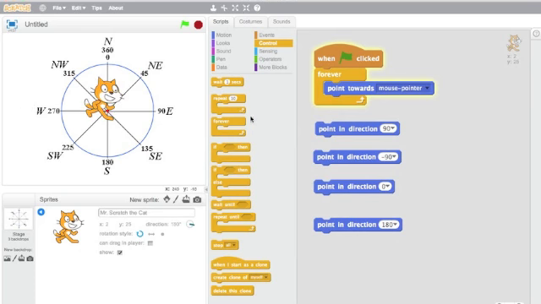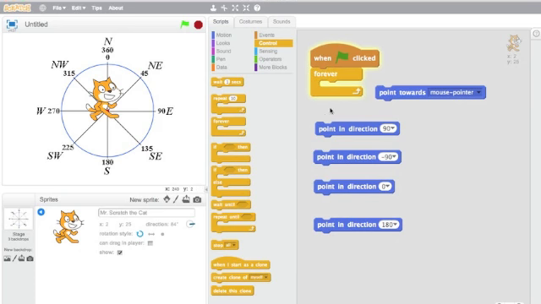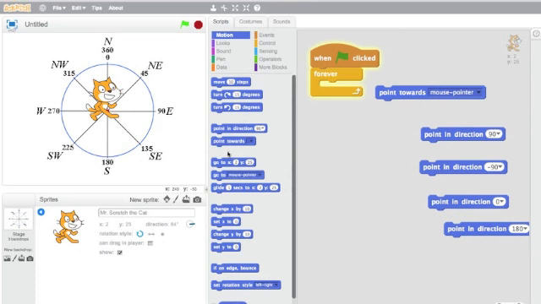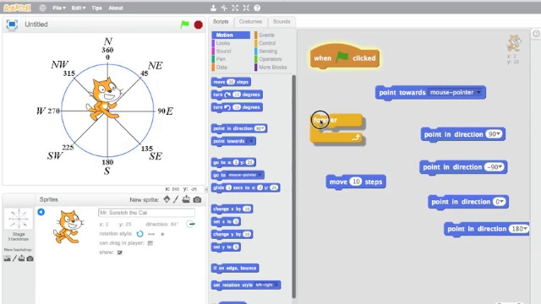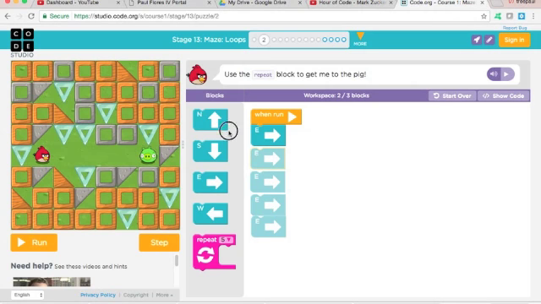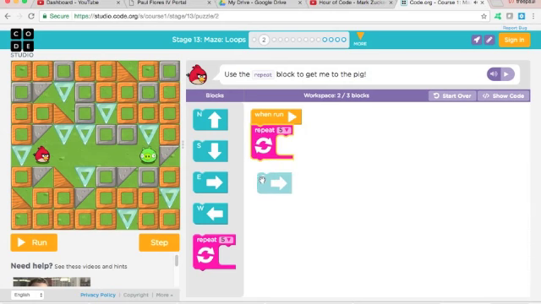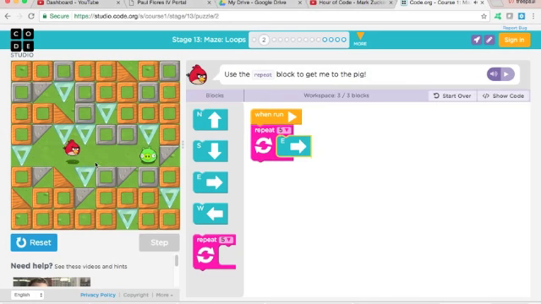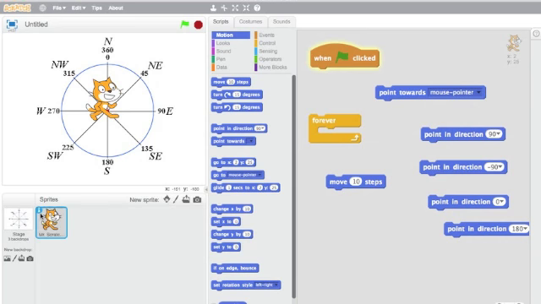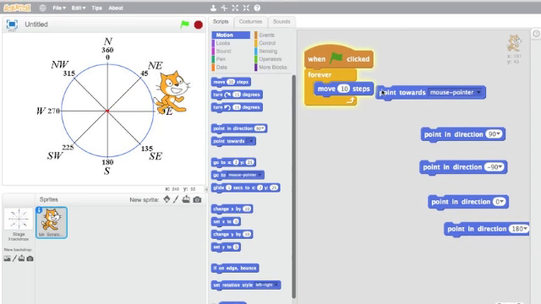Now, you can have a lot of fun with these motion blocks. And I'm going to go back over to the motions here. And we're going to go back to the move 10 steps. So this forever loop, forever block, is an example of a loop. And as you probably already know, a loop will repeat any instruction or combination of instructions as long as you'd like it to, making our job a lot easier. There we go. So when we press the green flag, we want Scratch the Cat to forever move 10 steps.